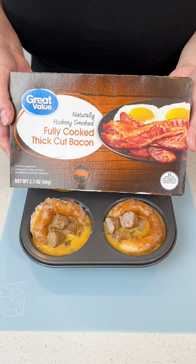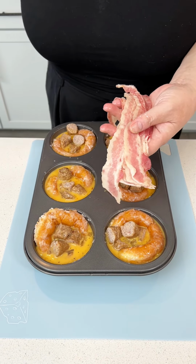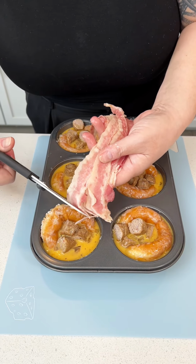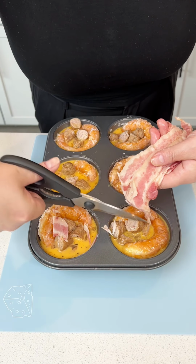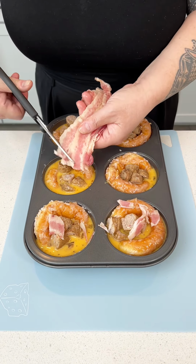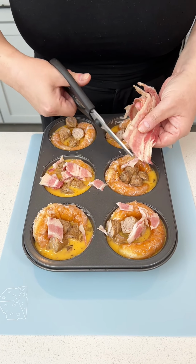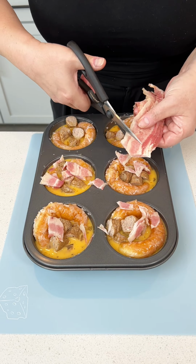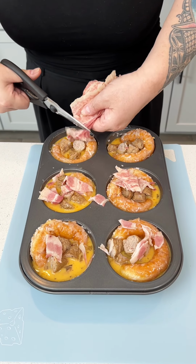We're gonna do the same thing with this fully cooked bacon. Take half of that packet and we're just gonna add some chopped bacon. You can use Canadian bacon if you want, or English, what do they call them, rashers, instead of American bacon. Completely up to you. I like this kind of streaky American bacon. It's got a lot of fat, and to me, it tastes better. But you know, use whatever you'd like.